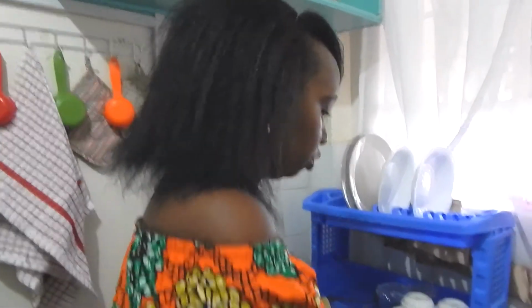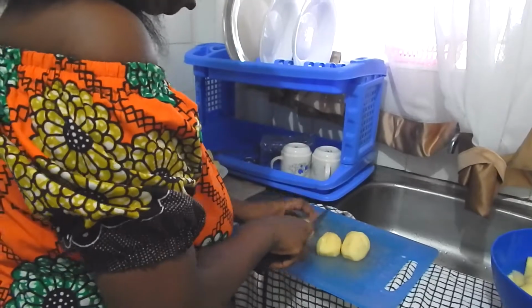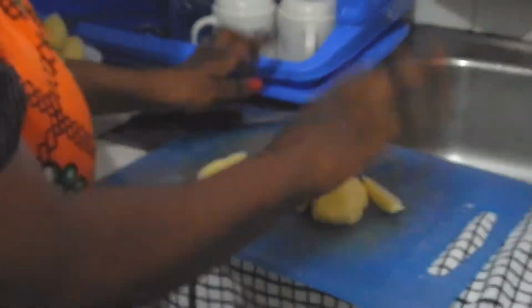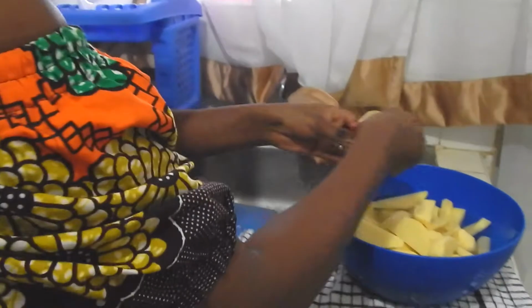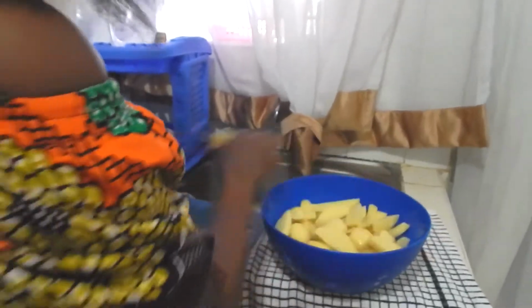So what you do is you cut them into halves, and then those halves you make into quarters, just like that. So you put them in cold water. You can have your cold water and then you put in some ice cubes. That's what I do. I prefer to put some ice cubes.